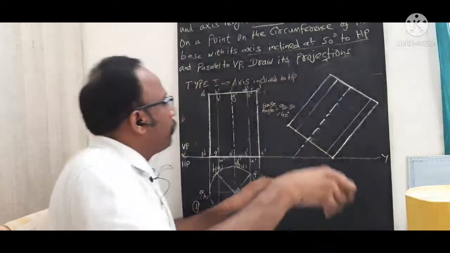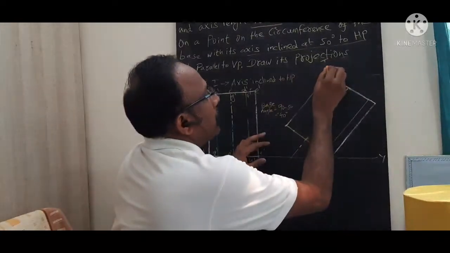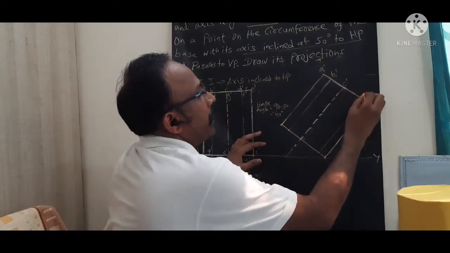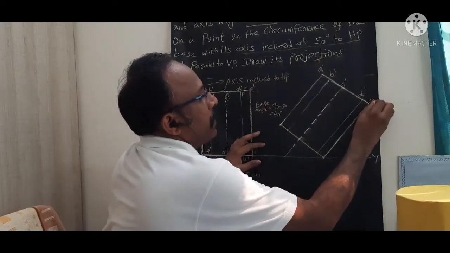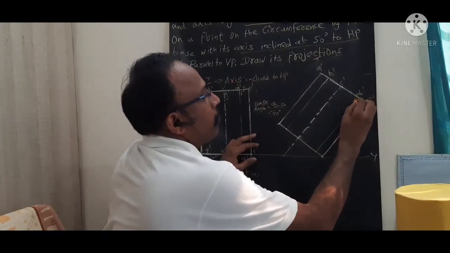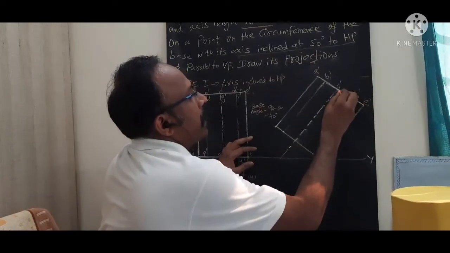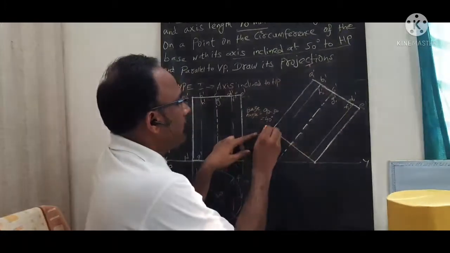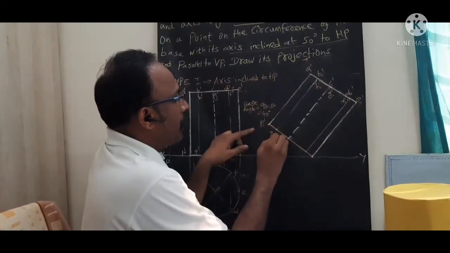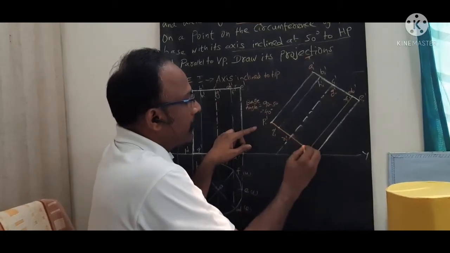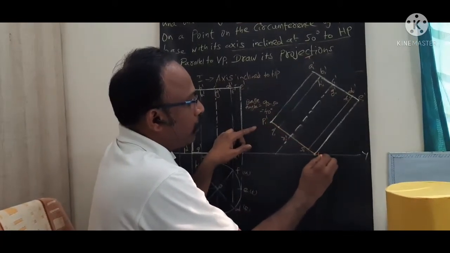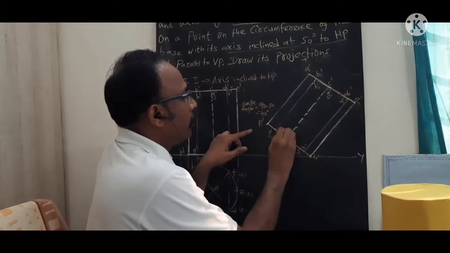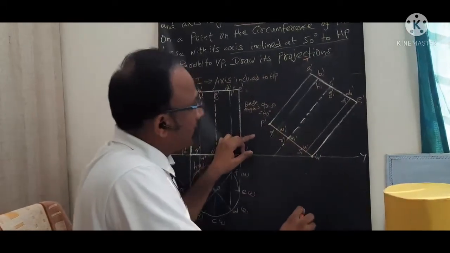Now I am going to mark the points again. The top points are A1 dash, B1 dash, C1 dash, D1 dash and E1 dash. Again F1 dash, G1 dash, H1 dash. Coming to the bottom, we have B1 dash, Q1 dash, R1 dash, S1 dash, D1 dash, U1 dash, V1 dash, W1 dash. All letters are small case letters.